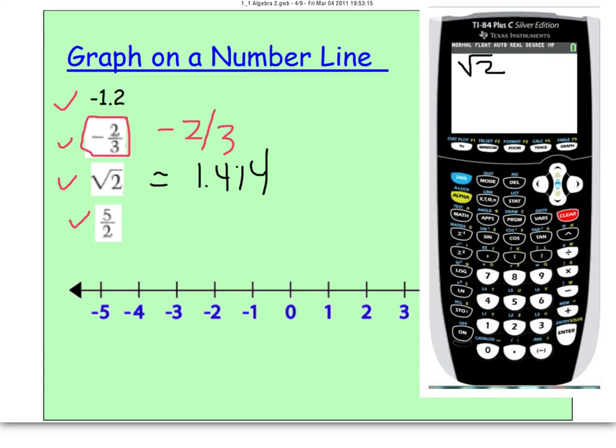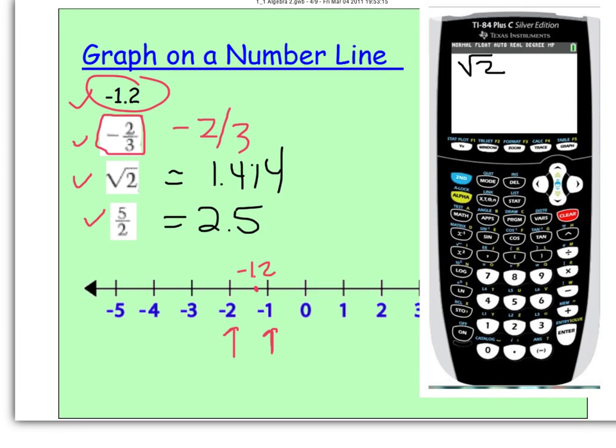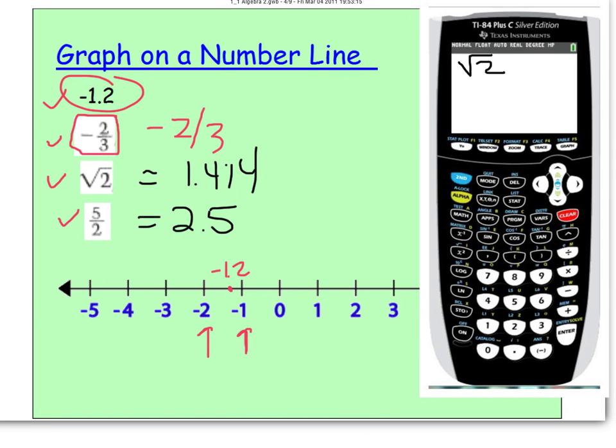Now, I don't have it written on the screen, but negative 2/3, again, was approximately negative 0.67. So I'm going to find that on our number line here. It's going to be between 0 and negative 1. It's going to be closer to negative 1, so I'm going to put it here. And I'm going to put the original format in which it was stated. It was stated as a fraction, so I'm going to actually do that. So I'm going to do negative 2/3.